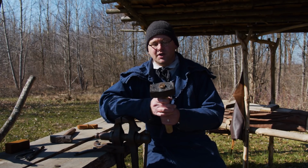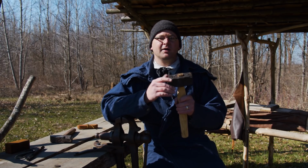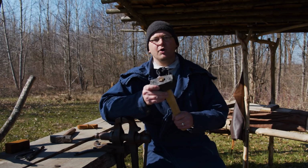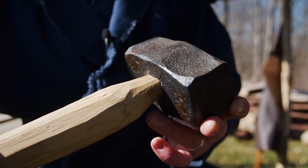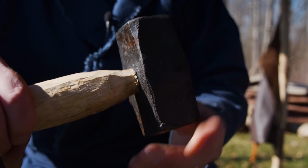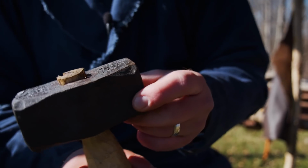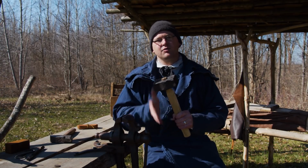Now, we did make some changes. Originally, we were talking about doing the cross peen, the point in the back, but we decided having an all-purpose hammer would be much more beneficial here on the Homestead. So this hammer, we have both faces flat, so we can use one and keep it clean and smooth for the forging, and then another face that we can damage up a little bit if we have to. We don't have to worry about keeping it clean.